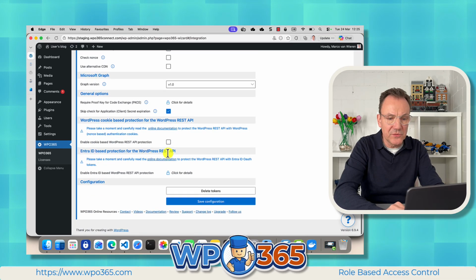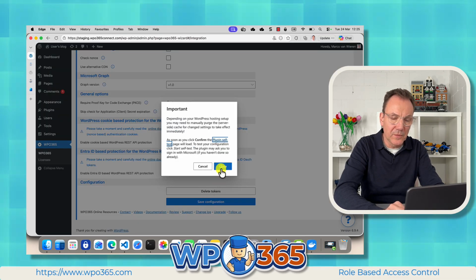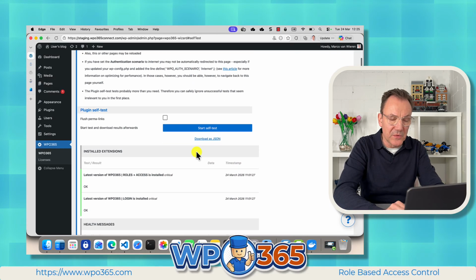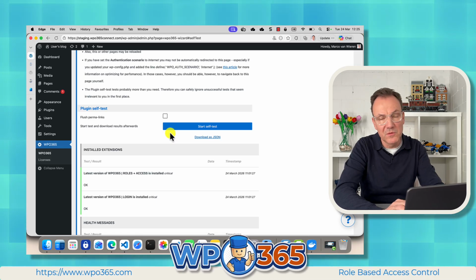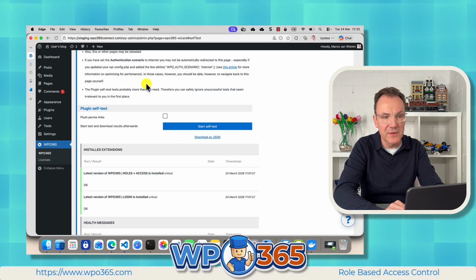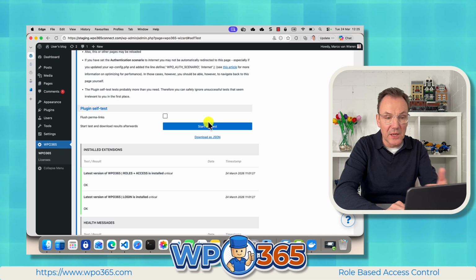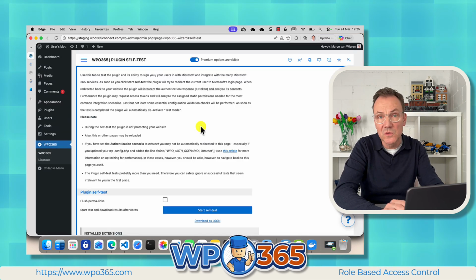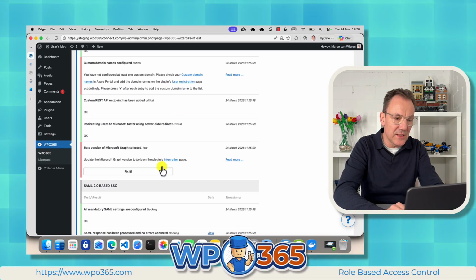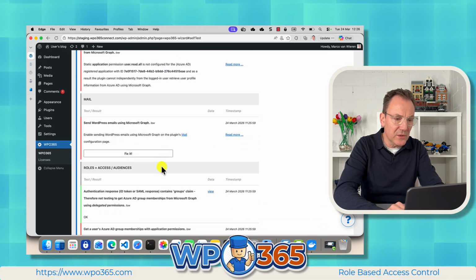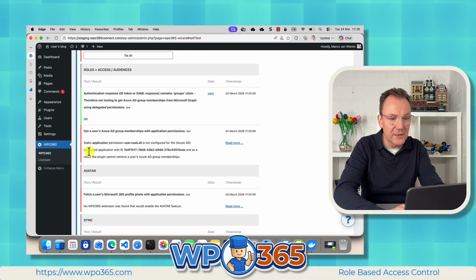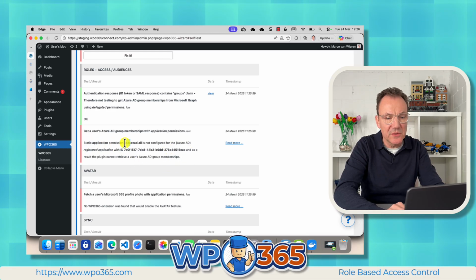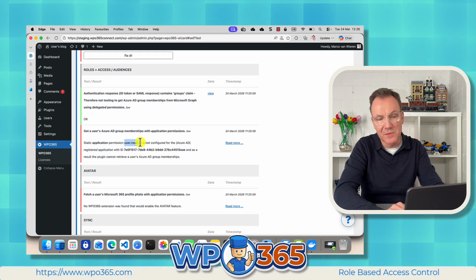Let's save this configuration. We see a small warning that we may need to also refresh any server-side cache. For me, for staging WPO365 Connect, I have not configured any, so just return to the self-test and click to start the self-test to see whether my application level integration with Microsoft Graph is working. And well, at the moment it is not. It states that I need to also add user read all permissions.